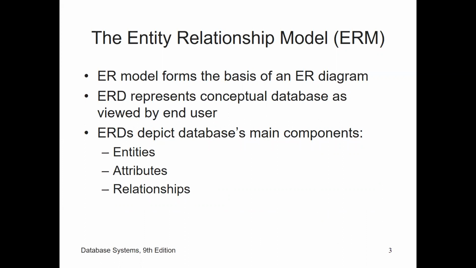The entity relationship model, or ERM, may also sometimes be referred to as ERD, entity relationship diagrams. The ER model forms the basis of an ER diagram. An entity relationship diagram represents the conceptual database as viewed by any user. Entity relationship diagrams depict the database's main components: entities, attributes, and relationships. Because an entity represents a real-world object, the words entity and object are often used interchangeably in relation to ERMs or ERDs.